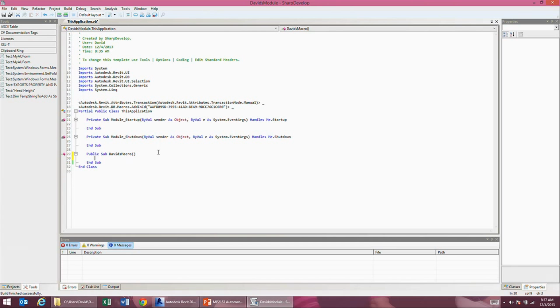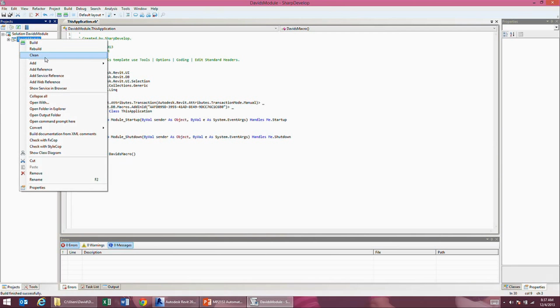So we wanted to do something, and as I said before, usually the first thing I want to do is show a form. So I'm going to show you real quickly that we're going to come over here, and in this one, this is SharpDevelop, which comes with Revit. This stuff is on the left. Usually the Solution Explorer is on the right-hand side in Visual Studio. But I'm just going to right-click on my project or my module. I'm going to add a new item.